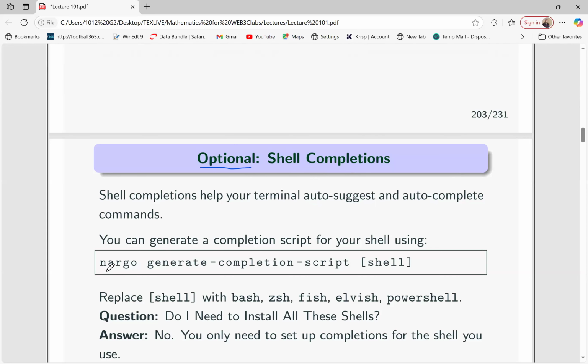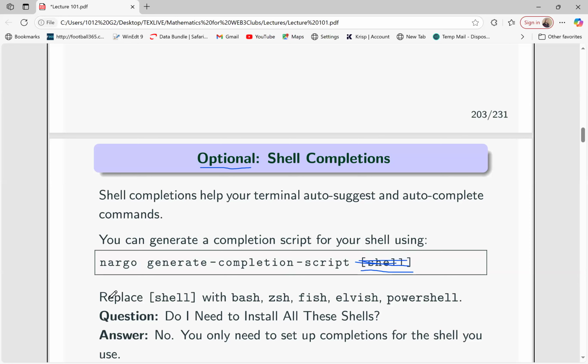For you to install it, you write nago space generate, then dash completion dash script, then shell. This means you now specify the shell you want, not in brackets. I've just put in brackets here, but instead of this, you write the shell you want.